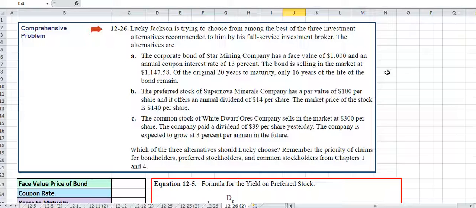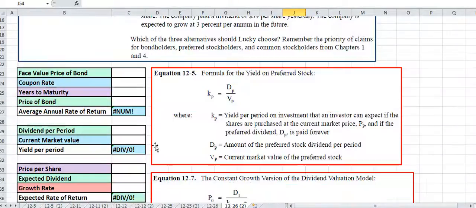What do they do? There might be some moral or ethical issues. When you think about the book that we're reading, Triple Bottom Line, maybe a Supernova isn't doing near as well at embracing sustainability as the Dwarf Ores company is. So that might be part of your decision. I just wanted to point out there's a lot more to this decision than just the rate of return that we're going to calculate here. But having said all that, let's go ahead and calculate the rate of return for each one of these options.